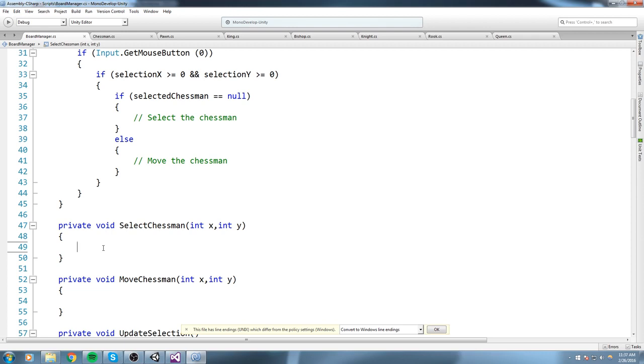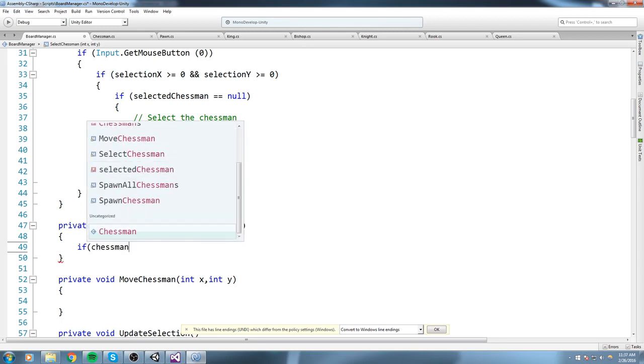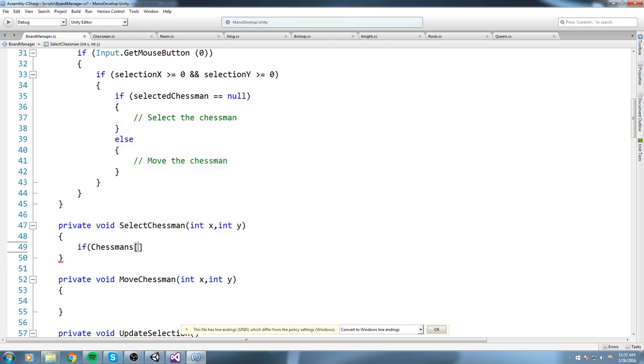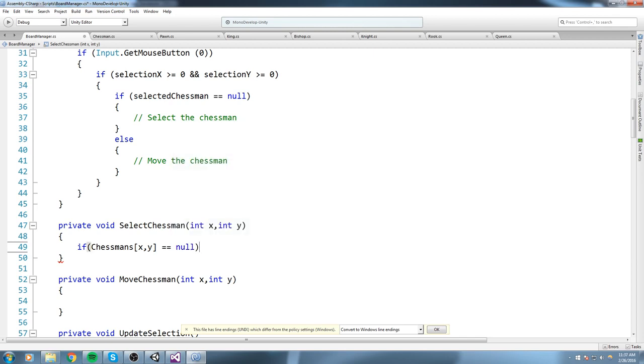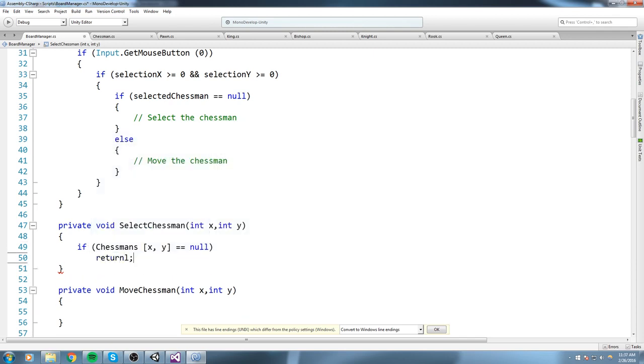Okay, so let's try the SelectChessman function. Say we have not anything selected and we're just left clicking on the board. The first thing we're gonna make sure is: is there a chessman selected right now? So if chessman at the index x and y is equal to null, that means there is no piece where we click, so we need to return, and this pretty much fails. Now we also make sure that whichever turn it is, you're not trying to pick a piece that is not yours.